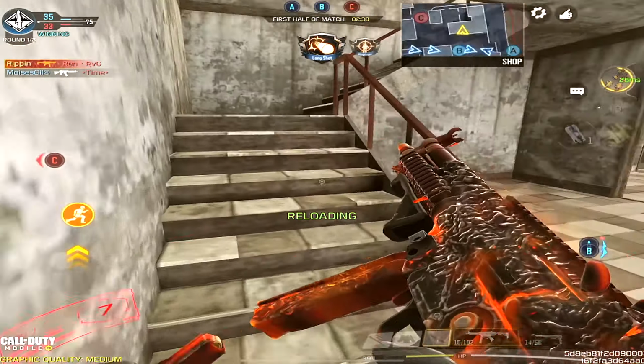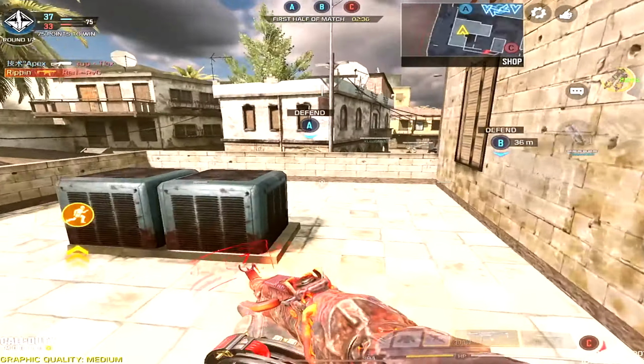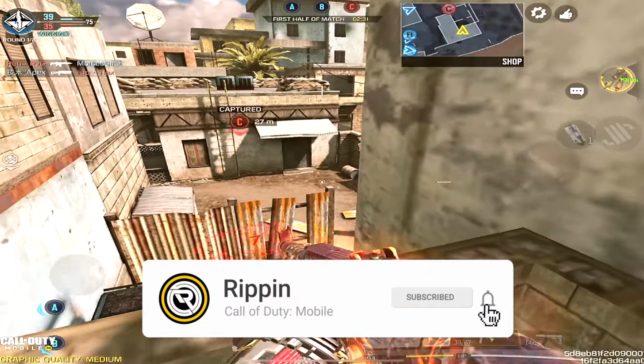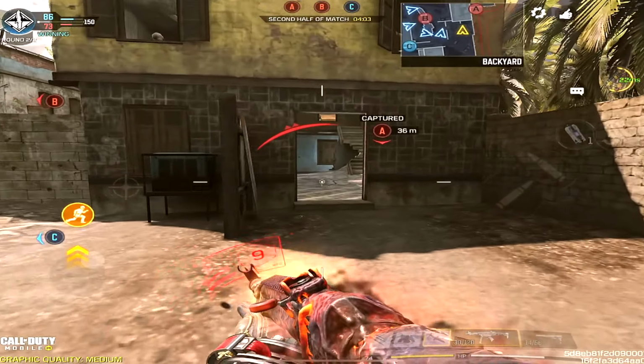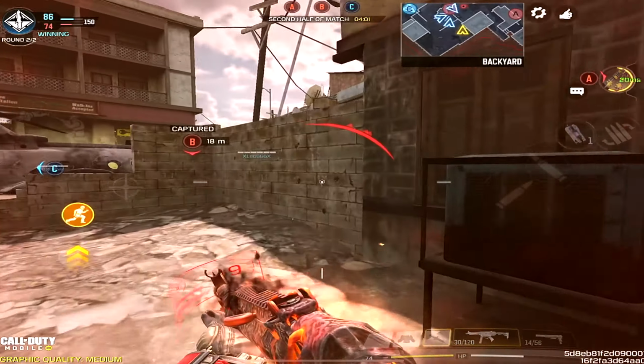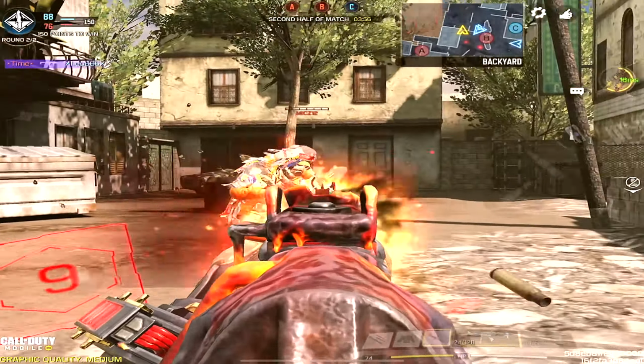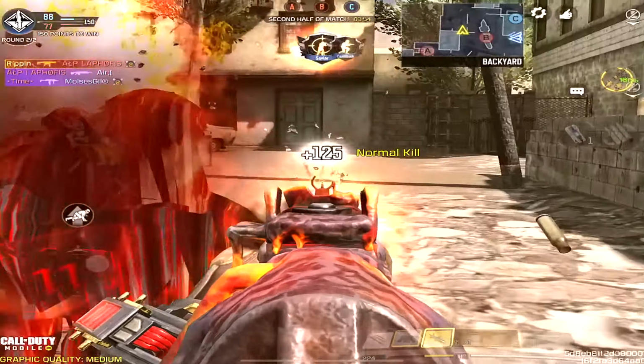Moving on to the second attachment, the MIP Customized Light Barrel. This is really going to neutralize the ADS time that we lost with the Montic Suppressor, and it's really going to bring the gun to a neutral level. It's going to decrease the bullet spread accuracy and vertical and horizontal recoil by a little bit, not that much.